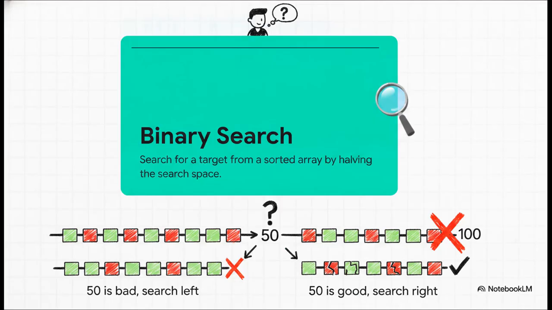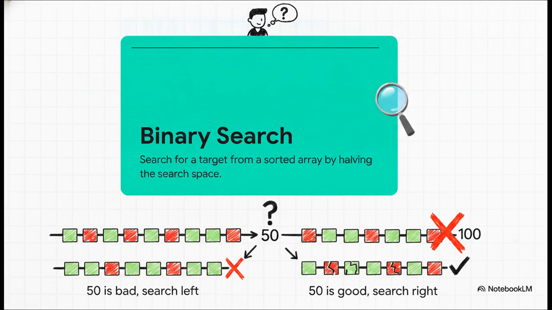So the fundamental role of binary search is elegantly simple, right? You're basically just halving the search space. Amon's AI journal uses a brilliantly relatable anchor for this called the first bad version problem. Imagine you're a product manager. Your team just shipped version 100 of your software, and, well, it's completely broken.